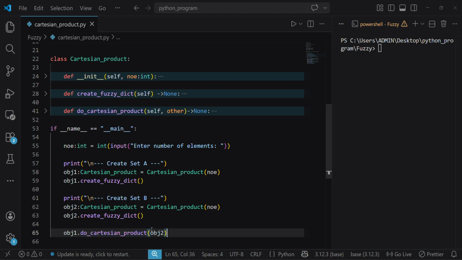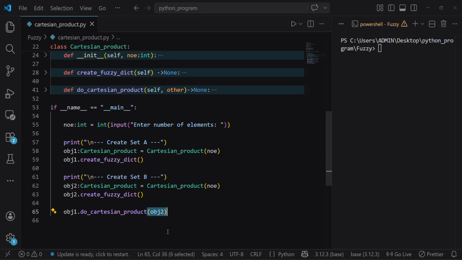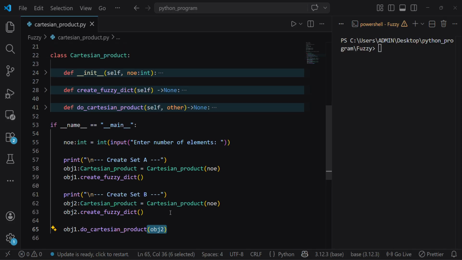This is the reference of object 1, and this is the reference of object 2. Self refers to object one, and other refers to object two, the other object. This is already explained, so just see the previous videos.